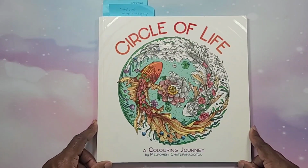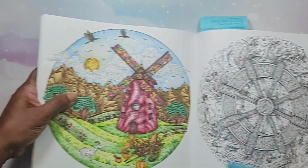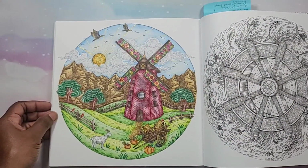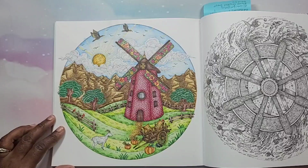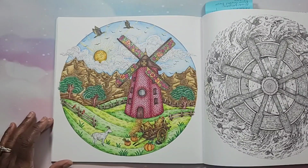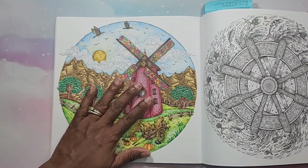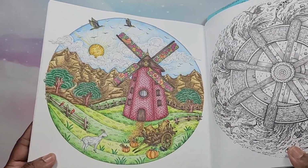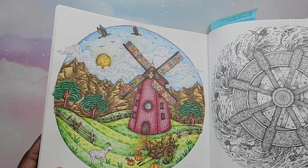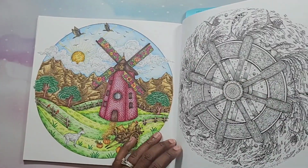All right. Next, I have Circle of Life, and I won't butcher the name. This one here was a buddy color with Dolores, Barbara, and a few others in my Facebook group. This one I based with Lyra Aquacolor, and I really can't tell you guys what I shaded with. I want to say I used Prismacolor, but I don't think I did. I'm not really sure. But I used gel pens in there, white gel pens, glitter gel pens, and I had a lot of fun coloring that page. This is a gorgeous book.